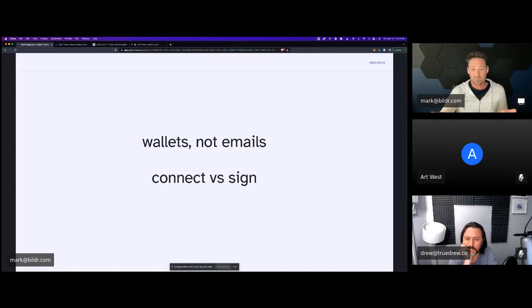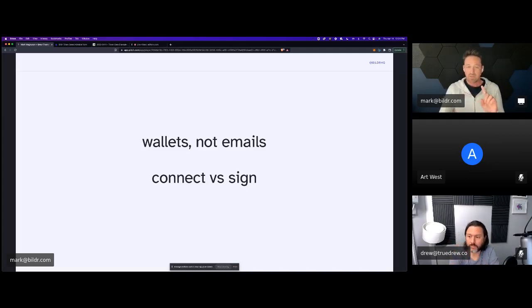In Bildr, we actually use both. So you still might need emails to communicate with your users, right? And you can make that optional. You can make it required. You can have just wallets, if you don't need to communicate with them. Like one product we launched a couple months ago, GMLFG, actually doesn't have any of that. You just sign in with your wallet, and we don't ever track anything. We don't know anything about you. We're not even creating sessions with that one. So you can do it in any way you want, which is really cool.